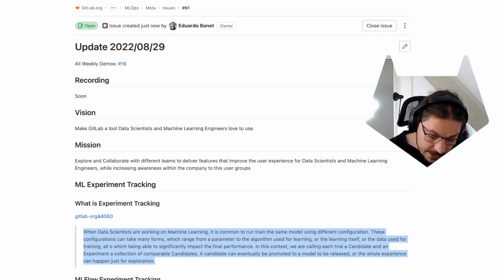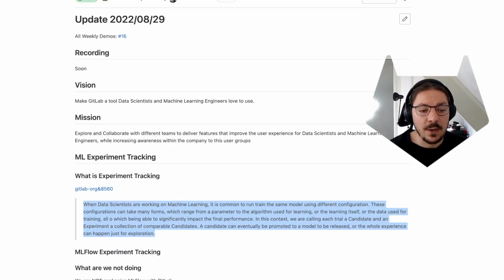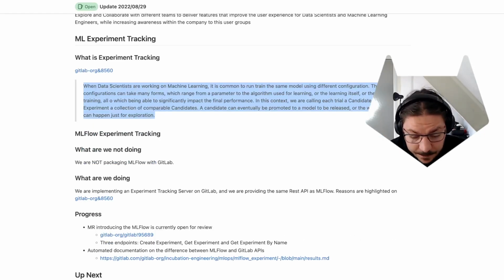So the biggest alternative, the most common solution for this right now is MLflow. I have spoken about them already. So it's a common open source tool, very, very popular, and we want to help users that already use MLflow to use GitLab as well. So let me just start by saying what we are not doing. We are not packaging MLflow inside GitLab. This was discussed as a potential solution, but it wouldn't lead to the best user experience for our self-managed customers, and the complexity of deploying on the way GitLab does would not be worth it.